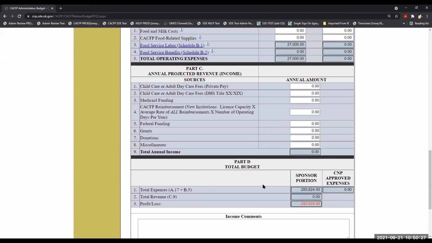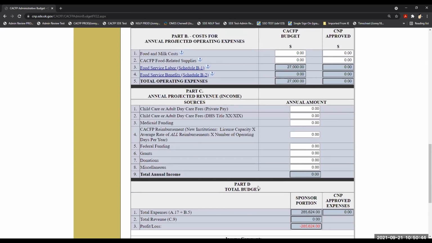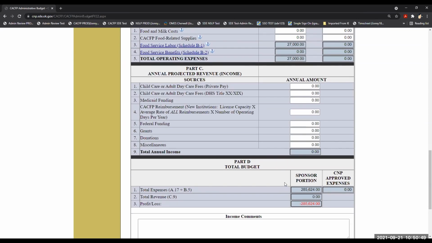You have to show a profit on this budget. And that's where it throws some people off. Like, well, I thought we can't make a profit. This is a budget for your entire institution. We need to see that your entire institution is financially viable and you are making a profit, that your doors are open, you're here. Granted, it's been a struggle for a lot of you for the last 18 months. It has for all of us, but you're still making it, you're still viable. That's what we're looking for here.